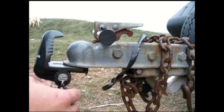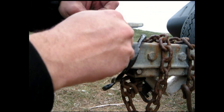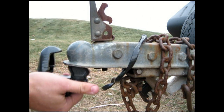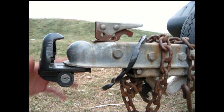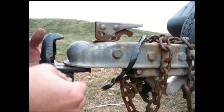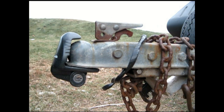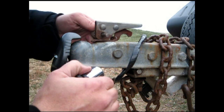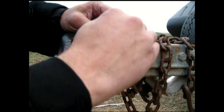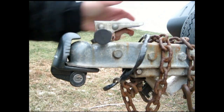Okay. Now this also works in conjunction with this lock. Get this out and it drops out. Put this back up in, shut it. And you're locked, okay? And then you put this one back in, and pretty much, unless they put this trailer up on a flatbed, they're not going anywhere with it. Just like that. You're all locked up.